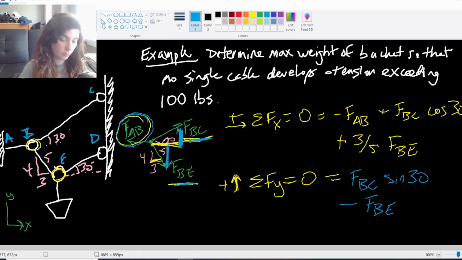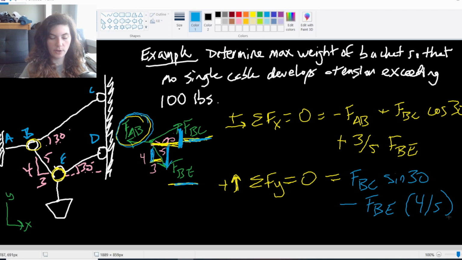Again, we can use this 3, 4, 5 ratio triangle. The y component here is 4 to the ratio of the overall is 5. 4/5. So what I end up with here is 2 equations, but 3 unknowns, which in a traditional problem is how I'm going to know that I need another free body diagram. This is how I know I need multiple free body diagrams. And I might have been able to save myself some pain if I actually would have started with this one at point E instead of the free body diagram at point B. But that's okay. Sometimes you do things out of order.